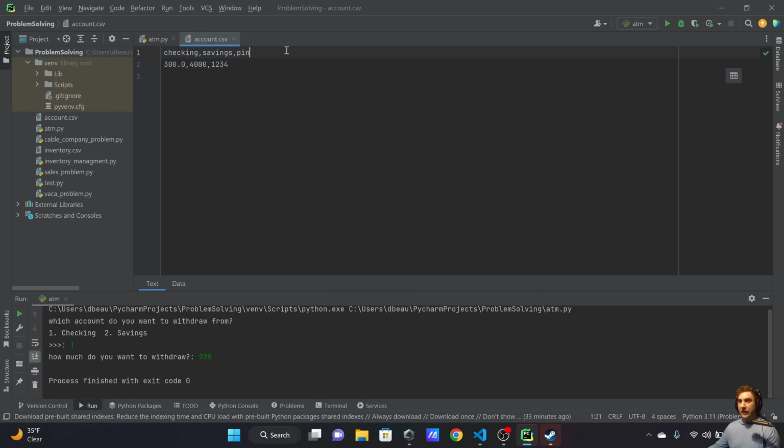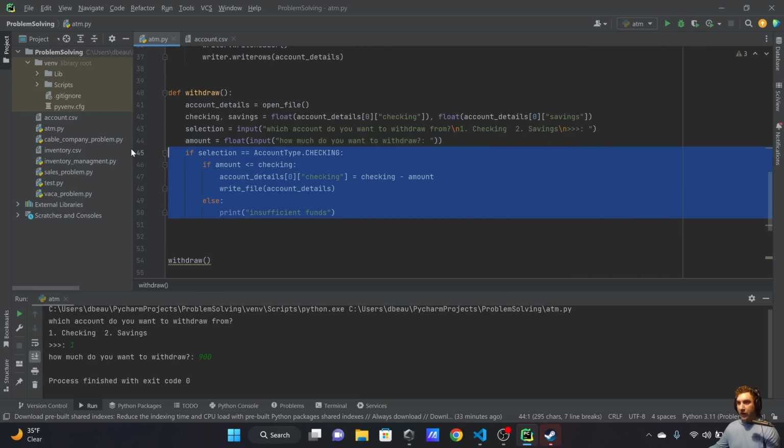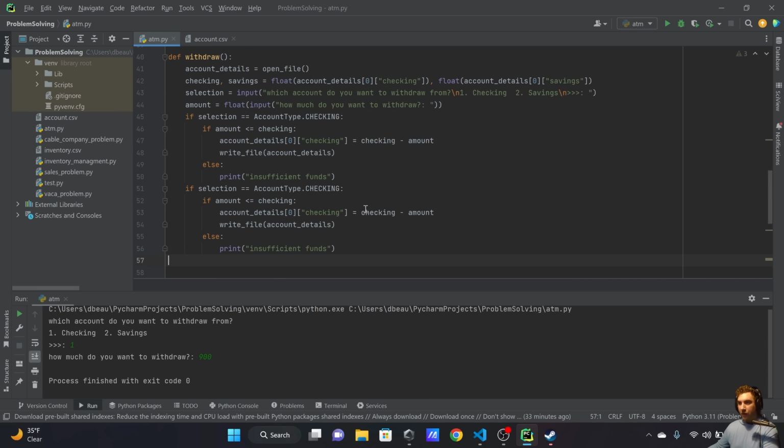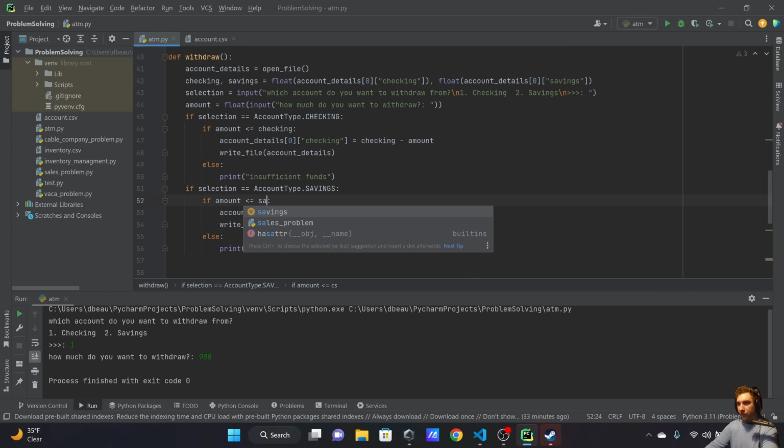So we can literally take this code right here, and I can duplicate it. Okay, but I'll change this to savings now. Change everything to savings. This will get changed to savings. This is going to get changed to savings. And this is going to get changed. All right.